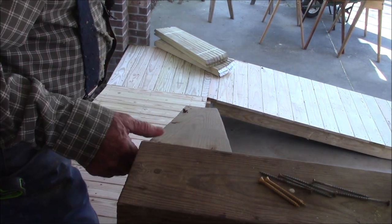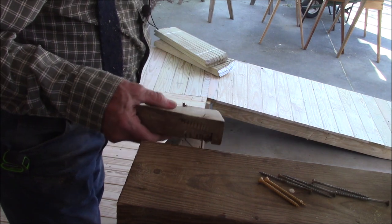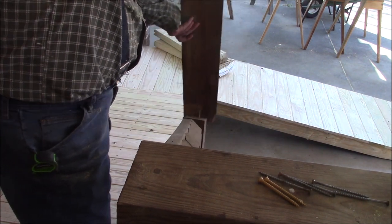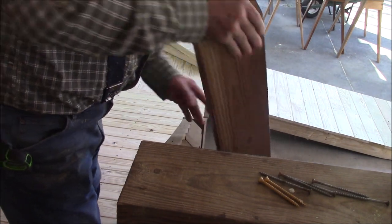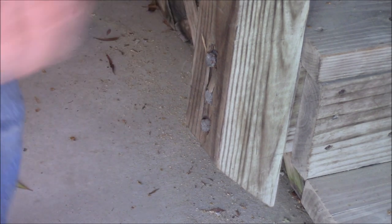I took those screws out. I couldn't get these out down at the bottom, so I'll just pull them out gorilla fashion. I'm not going to show you all this demolition, but I thought this was interesting.